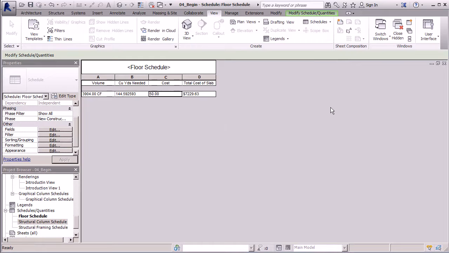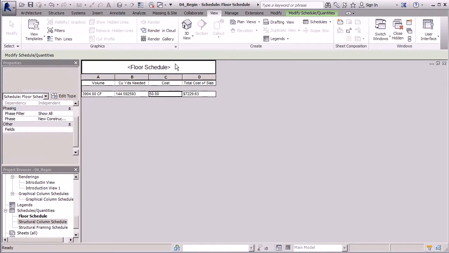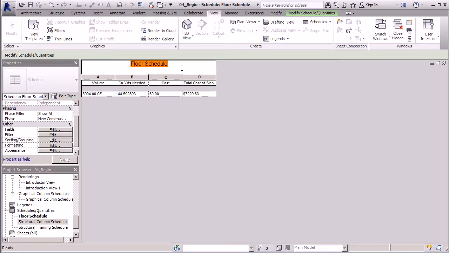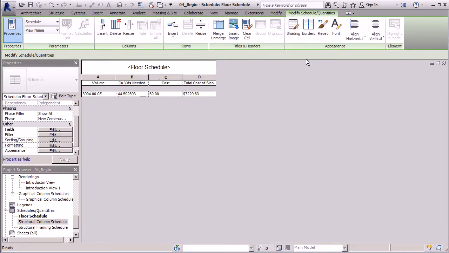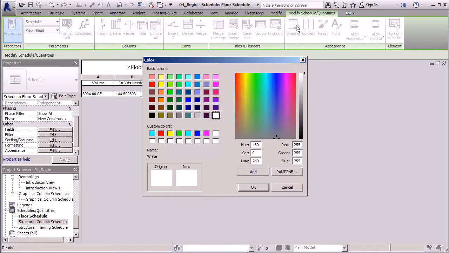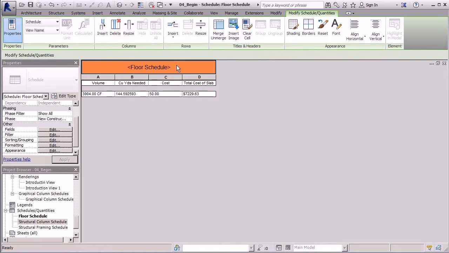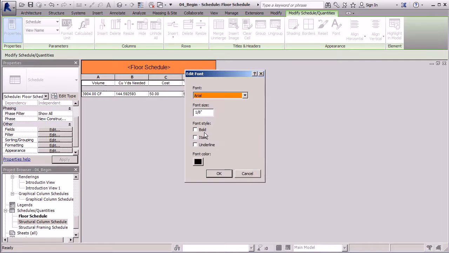And we'll adjust the appearance of this as well real quick. This is a small graph, so I can get this accomplished really fast. So we'll go back to Modify, click in that field, and go to Shading. Again, I'm trying to be consistent here, so I have a certain way I like these to appear. We've got orange on top, and I want my font in that cell to be bold and just a little larger.